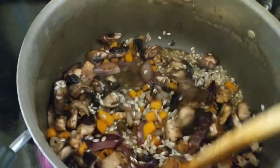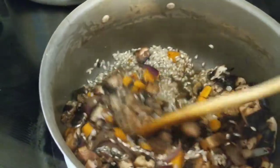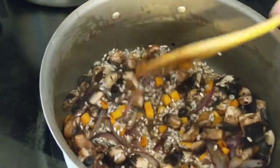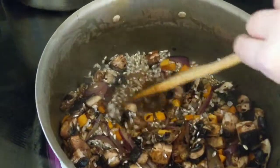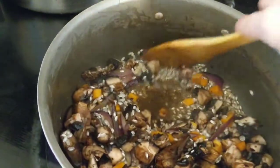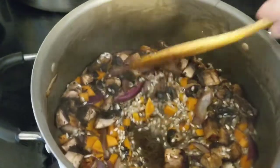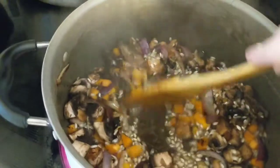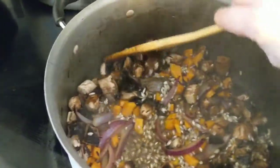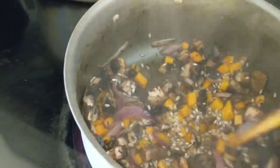And what I'm going to do is consistently stir this. And when I say that, I mean no joke, you're not walking away from the stove. Consistently stir this until there seems to be no liquid when you kind of pull away the risotto. That means it's starting to absorb it. And then you add a little bit more. And you keep going until you test the rice and it feels like it's almost done, kind of like al dente pasta would. And then I'll show you what I do. What I do is I then add my milk at that point and finish cooking it.